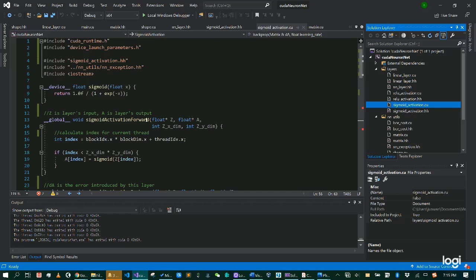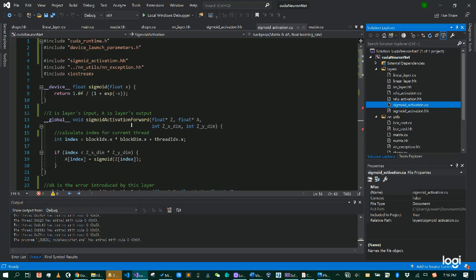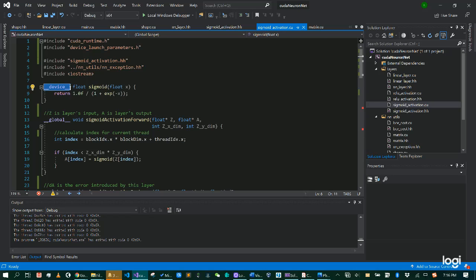In the CUDA sigmoid function, we're going to have the sigmoid method declared first, which exactly fits the formula we just showed: 1 over 1 plus exponential of minus x. And then we're going to have the sigmoid activation forward kernel declared. So you can see this __global__ or __device__. The __device__ just means the code can only be called on the device, but if we do __global__, we are able to call this kernel's code from the host. So that is the only difference.